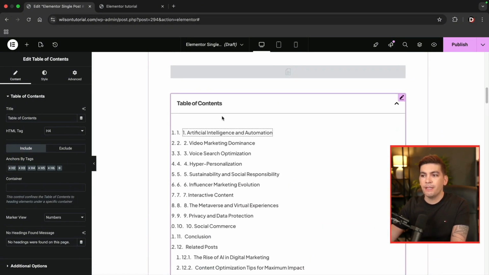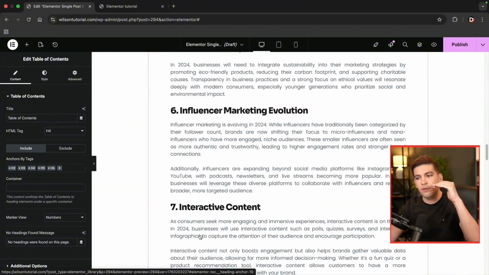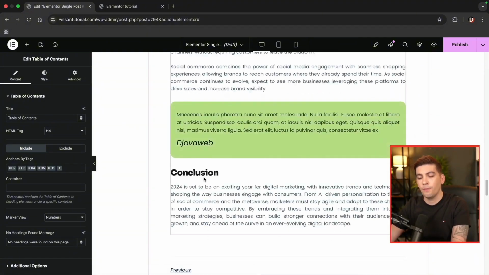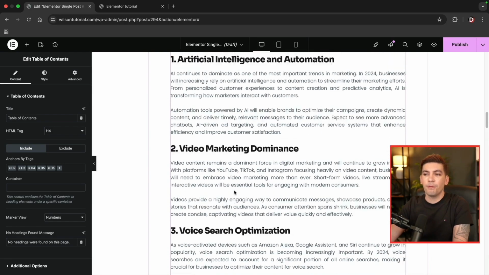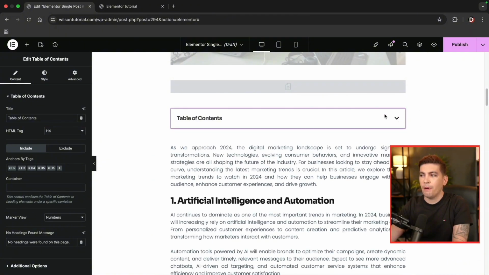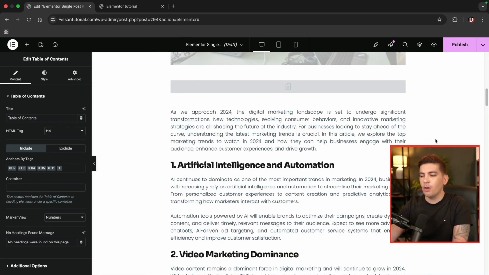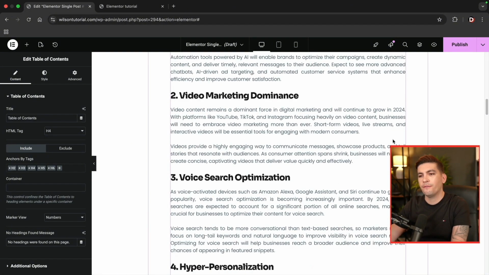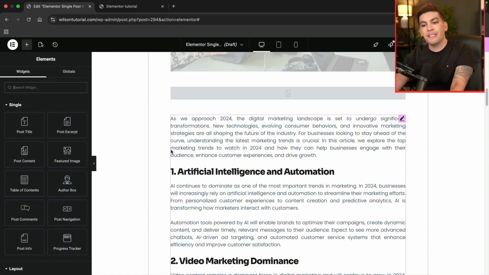So essentially what it does is it just creates a really nice, pleasant experience where users can just click on something and then be redirected to that specific part of the article. So if they were to click on conclusion, it would drag them down to conclusion. A lot of blogs actually have this, and I'd like to put this on the sidebar. So I'd probably make a second column over here, drag this on the side, where users can click on something and then have it automatically bring them down to the blog post, which just creates a very friendly user experience. So that is the table of contents.